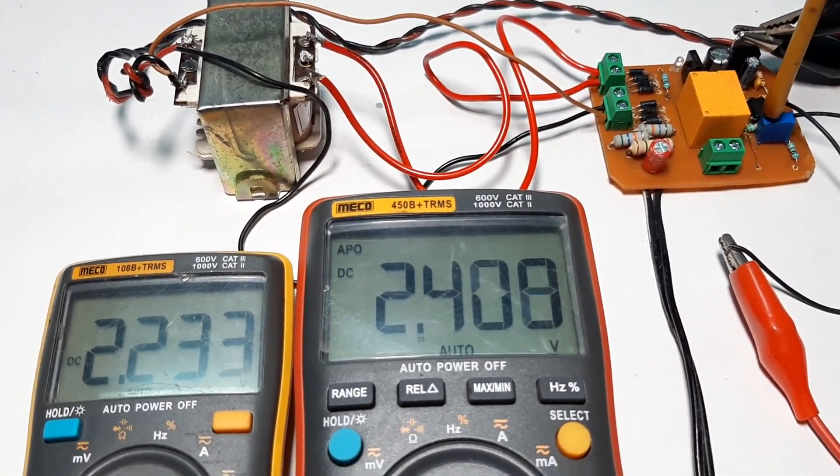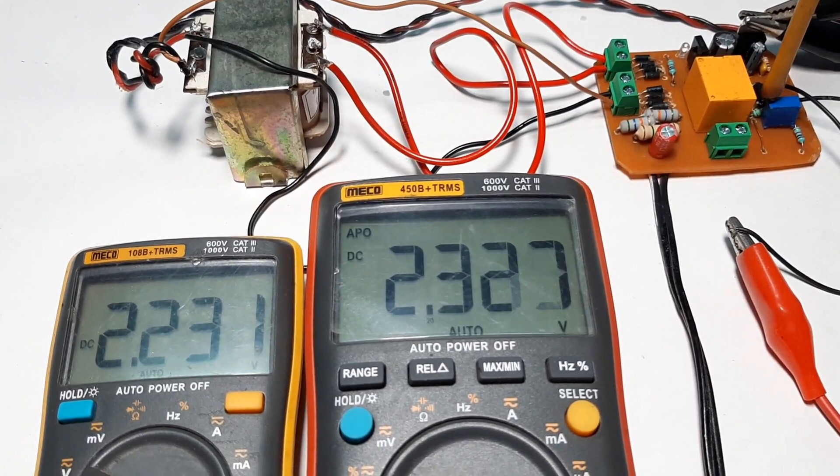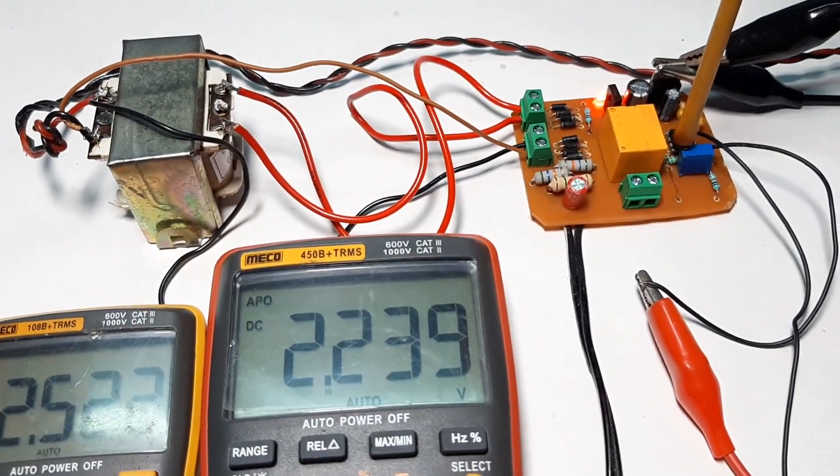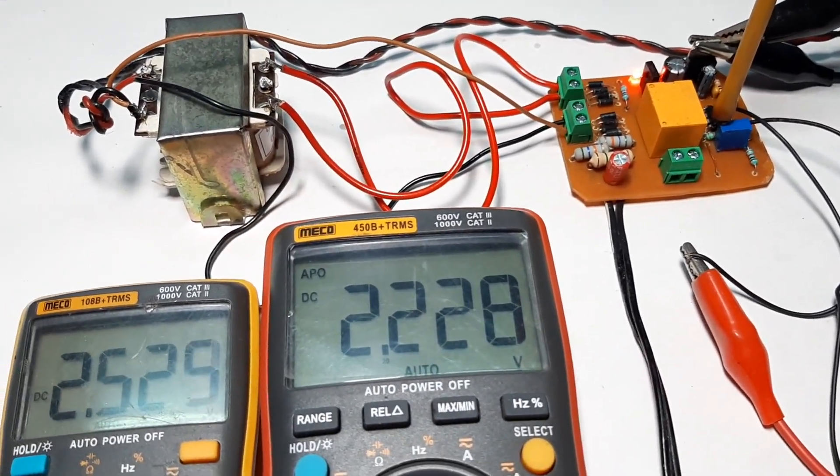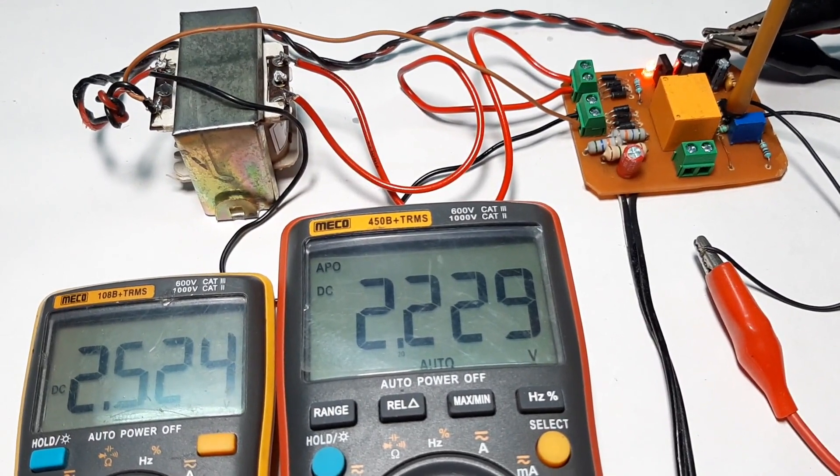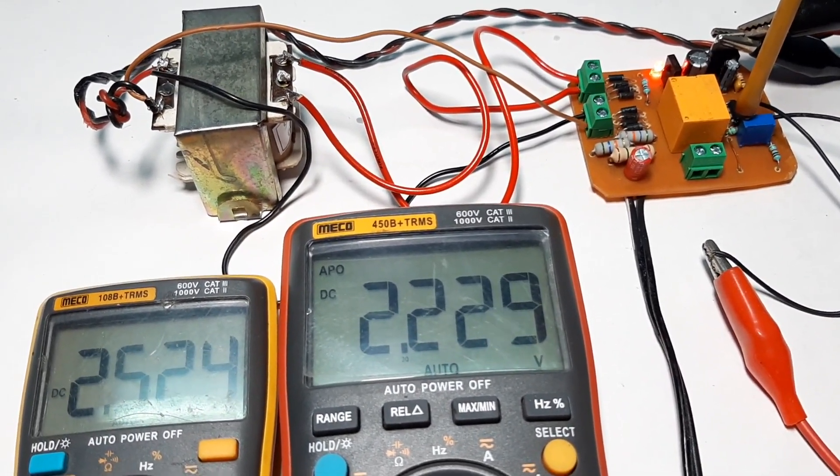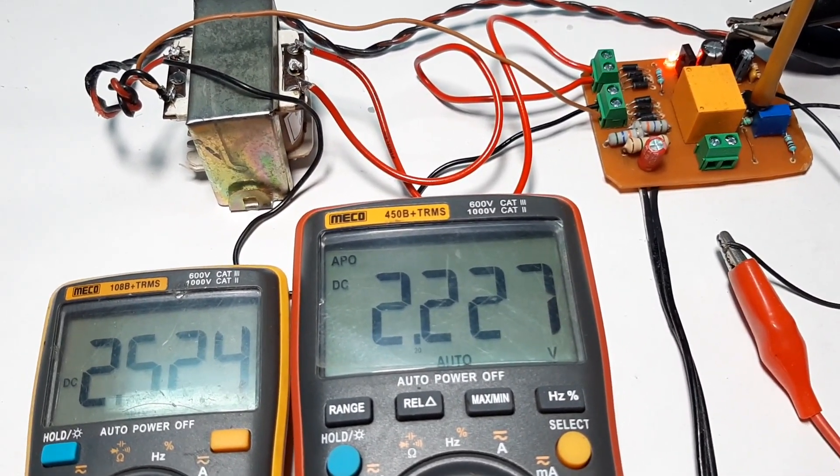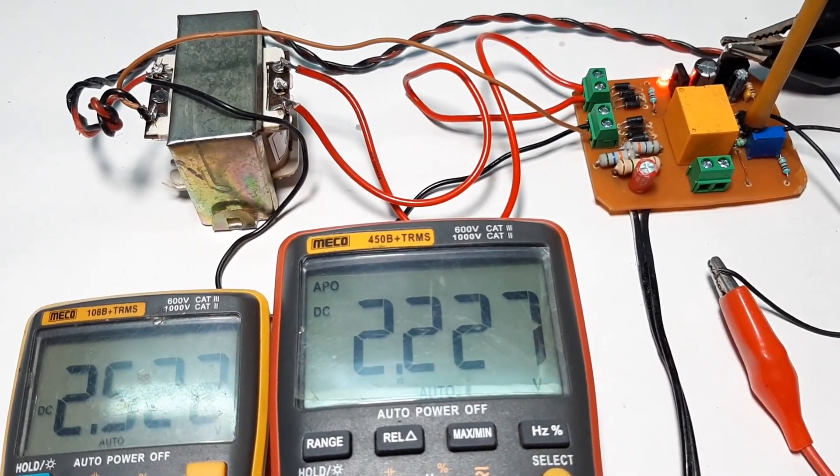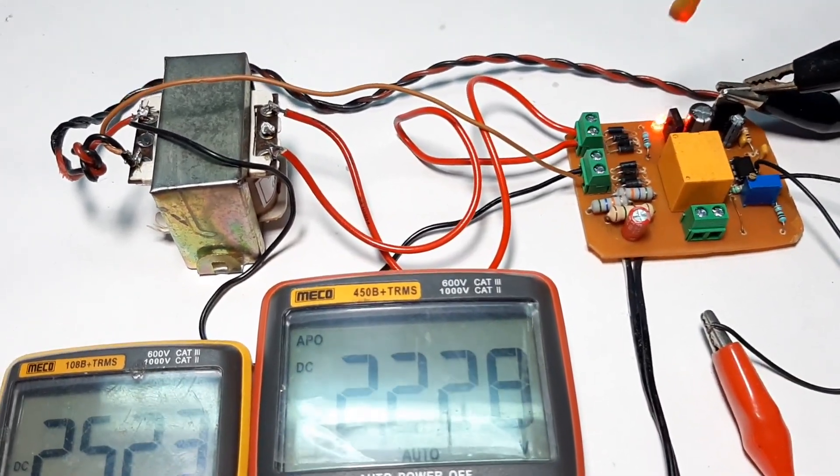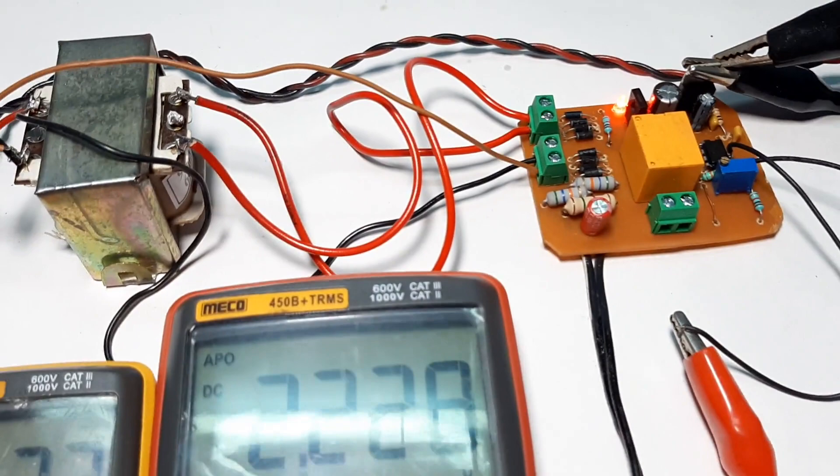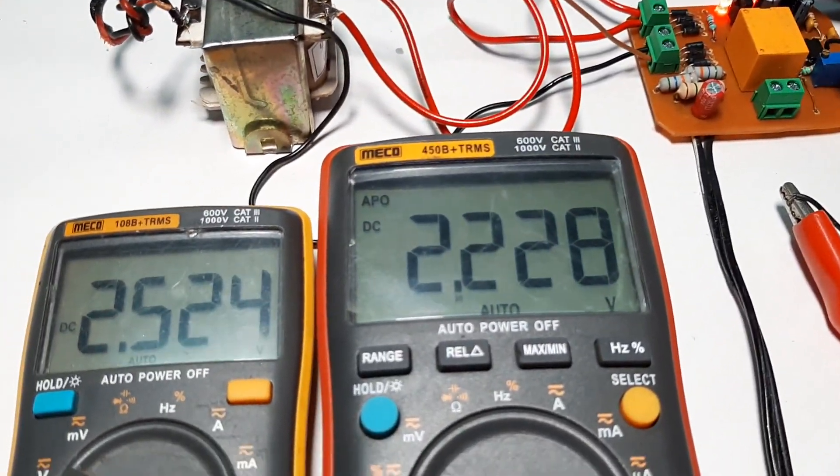So as you can see, when the reference voltage reached below the input voltage, the relay just got triggered and the red LED turned on. As you can see, the red LED just turned on.